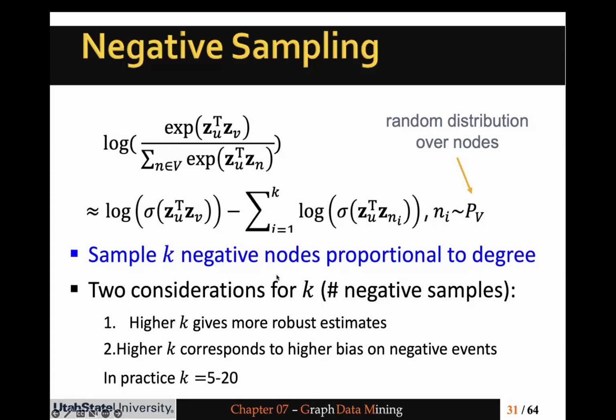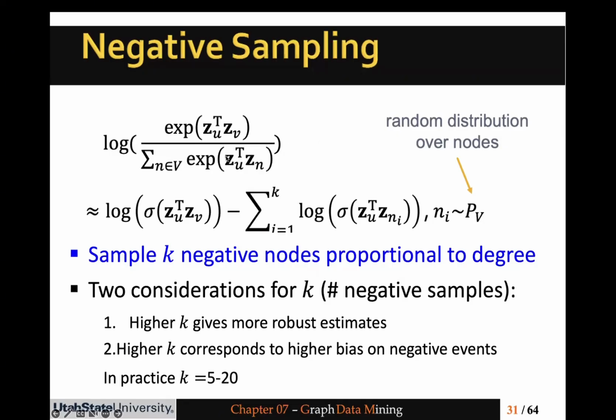So we sample k negative nodes, and you can also try something different. Instead of just having an equal chance of being picked from the vector set V, you can give a little bit more chance to the nodes which have a high degree, right? In other terms, sampled negative nodes will have a higher chance of being picked in case their degree is high, right? Which makes sense, because if a node has a high degree, then it's probably an important node in my network.